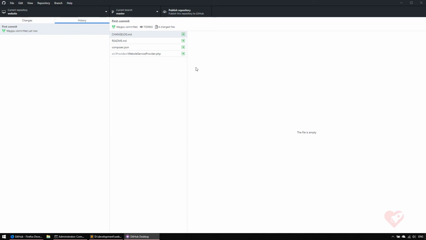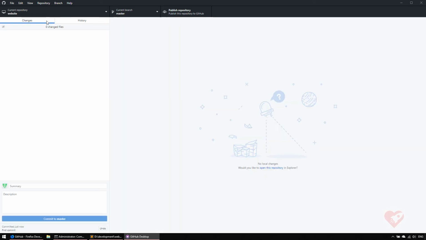It's kind of an intermediate repository, okay? The source code is not yet on the GitHub repository on the internet, but on a repository that you have on your computer, managed by Git, by the GitHub instance that you have installed on your computer. And then here you can do publish repository.